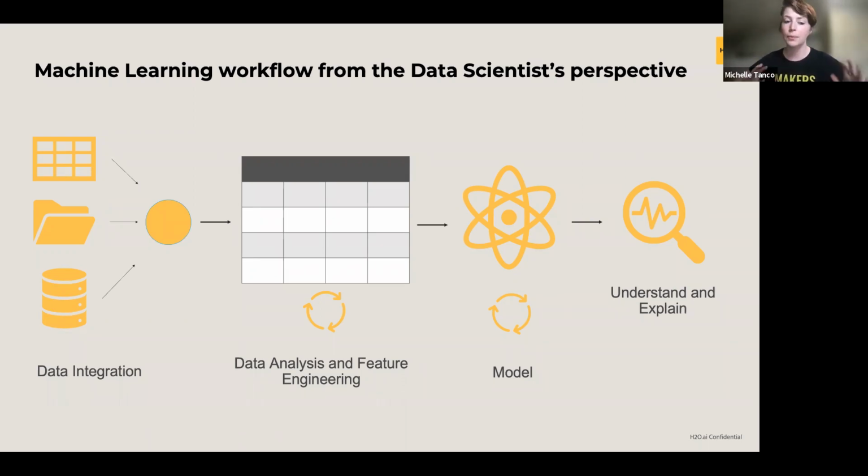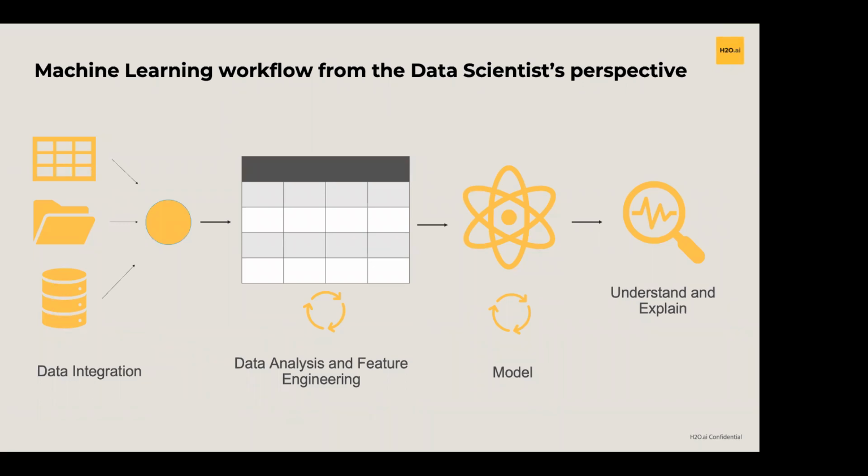they look at. Once having your data somewhat prepped together, usually in a tabular format, there would be some exploratory data analysis or feature engineering done. So how do we join the different data sets together? How do we extract information out of data sets? A lot of machine learning algorithms require numeric data, so you might need to handle categorical or date values or massage your data so that it works in machine learning algorithms.